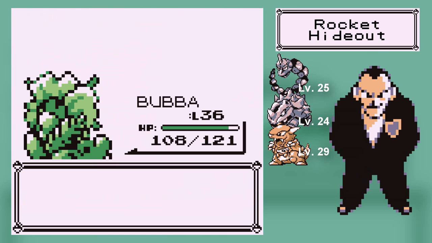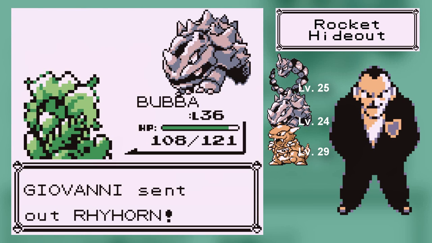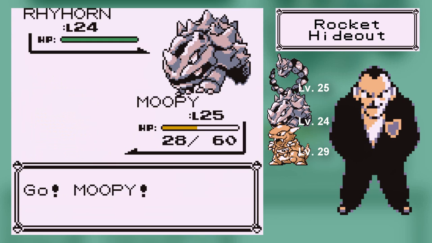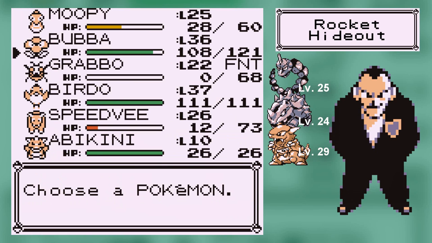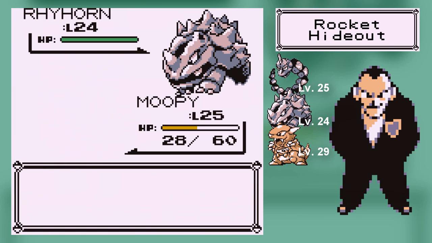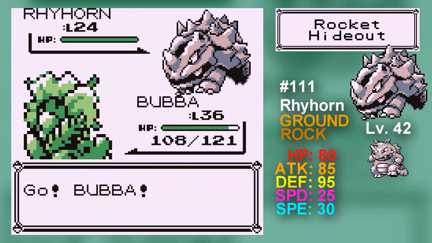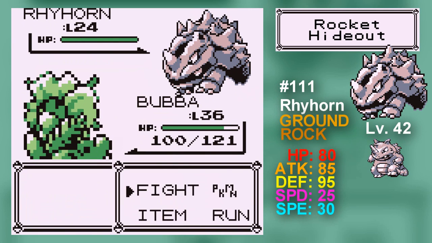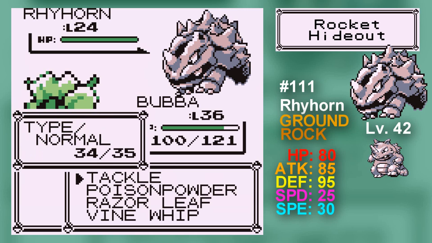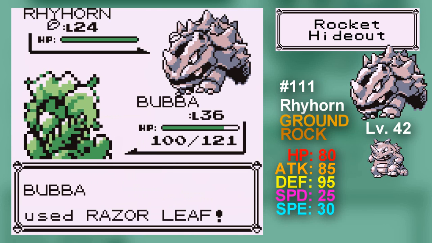By the way, this Rhyhorn only knows Horn Attack. A bit of an interesting choice to have only one move. Then again, my Grabo has one move, so yeah. Rhyhorn has very good HP, a very good attack and very good defense. His speed and special stats are a little bit low, but if you can get around that... and also he evolves at level 42, which is kind of high, to be honest. If it's above 40, it's pretty high up, I'll say.